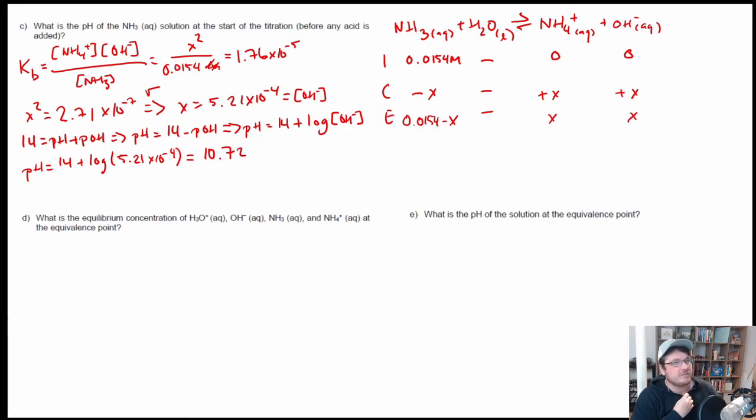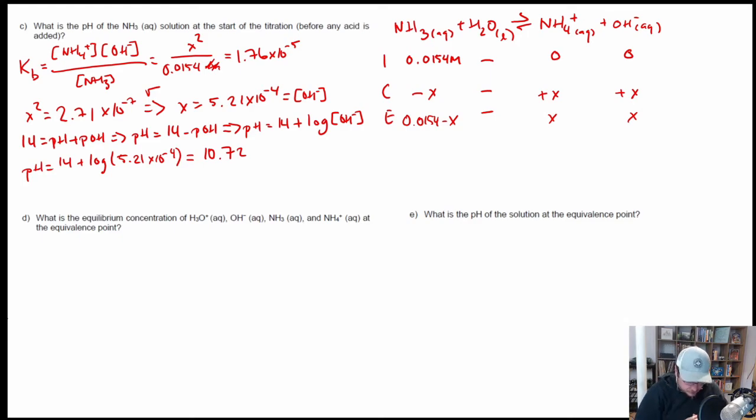You're not going to get too different of a value if you were to go through the perfect route. And I think if you were to plug it into your quadratic equation calculator, you wouldn't get anything that's dramatically different from what I have right here. And so that's how you would approach that.